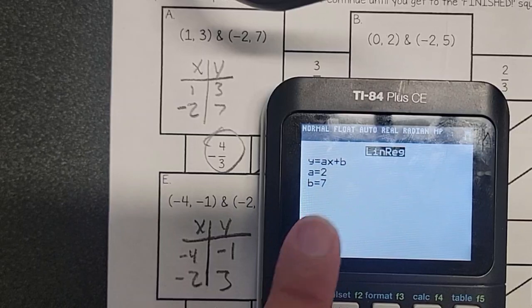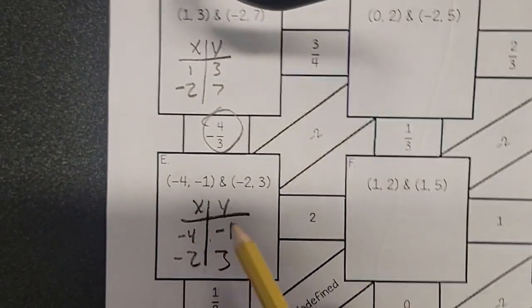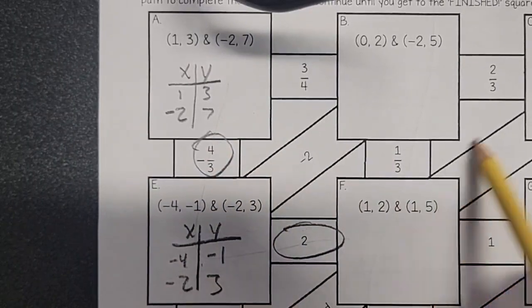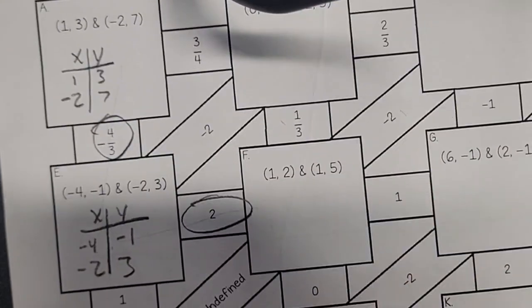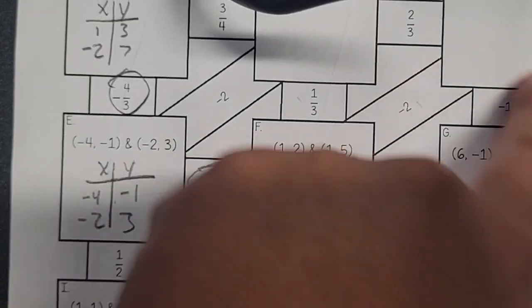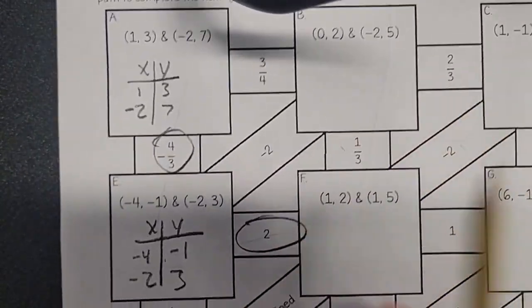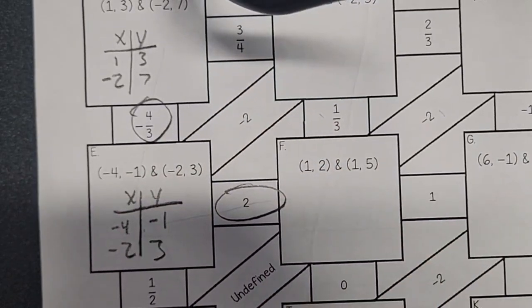And in this case, my slope, remember the A is a 2. So I'm going to go this direction. So I'm going this way, and now we have to see where this is going to go. All right, try to follow along. So we don't have to do all the problems, guys. Just keep following. Don't scratch anything out, just keep following.